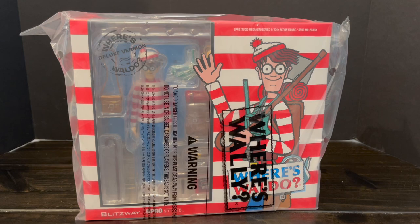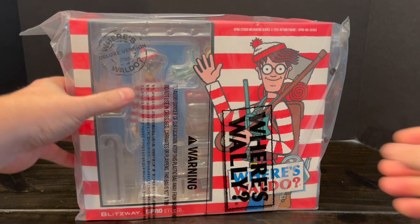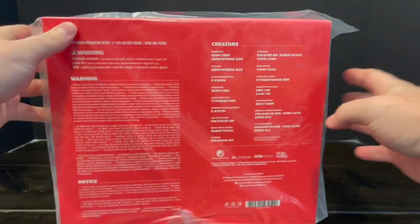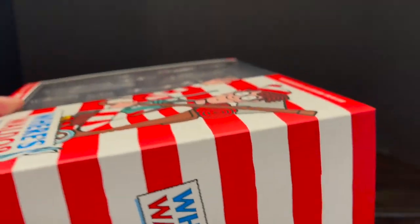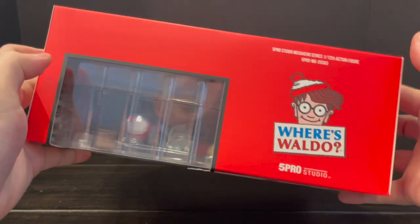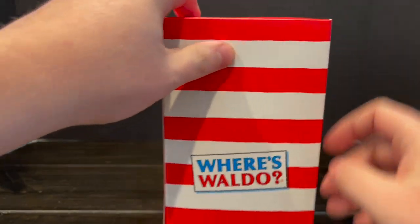I am back yet again to give you guys another fresh look, and today we are totally going to be checking out the brand new Blitzway and 5 Pro Studios Where's Wally 1/12th Scale Deluxe Action Figure — there's a lot there. Now I got mine from Entertainment Earth, they shipped in this nice poly bag right here, it says Where's Wally on the bag, but then when you open it up, it does say Where's Waldo, and it's a really nice looking set, very vibrant, you got all the different aspects of Where's Waldo all over it, you got the artwork, Where's Waldo at the top, you got the 5 Pro Studios and 1/12th Scale Action Figure.